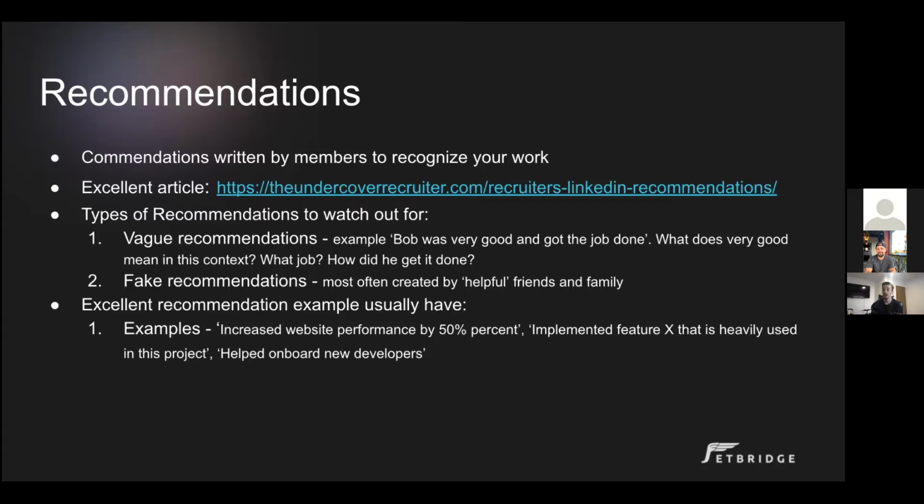An excellent recommendation can be if you say that, for example, the person really improved our performance by 50% because he introduced this or that, or helped us optimize that. It really showcases what a person did. And that for me is an excellent recommendation. I always check that section because it really goes a long way to see somebody being recommended and praised.